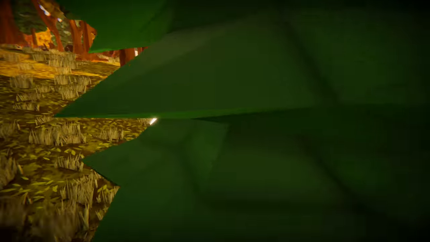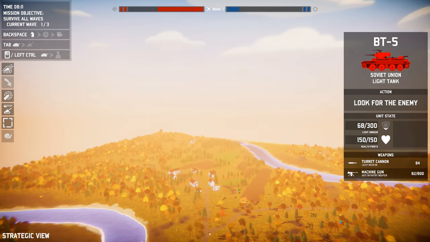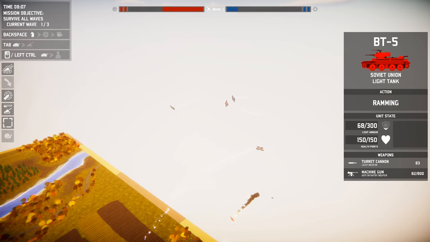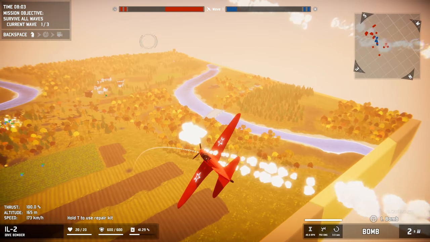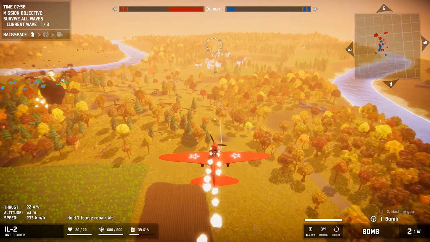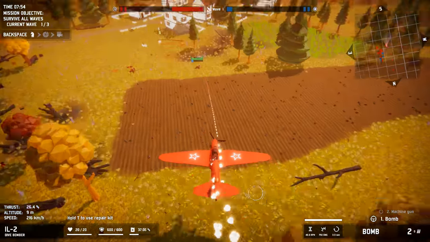They're just cruising through the woods right now. Just cruising for a bruising, baby. Where are our planes at? Do we still have planes in the sky? Oh, we do. They're over here, and they seem to be doing okay. Should we take over one of them? I believe this is a dive bomber. Yeah, it is. Let's see if we can. Oh, those are ours. Oh!